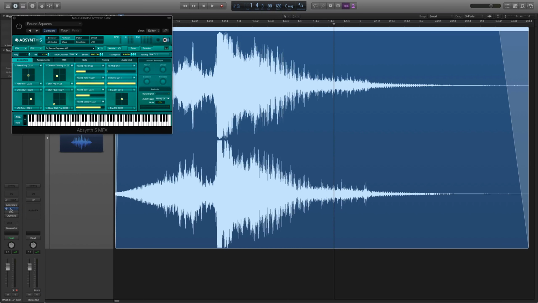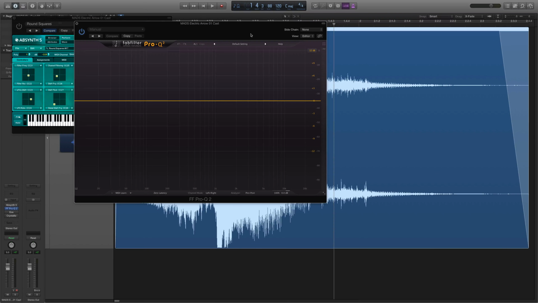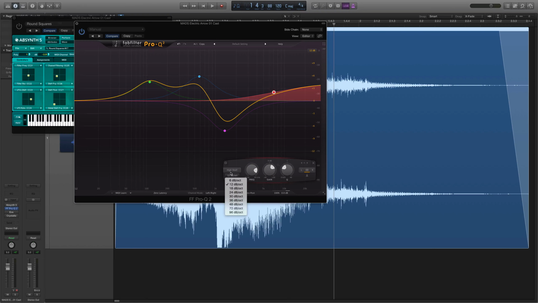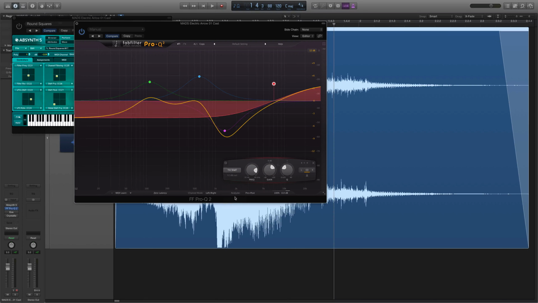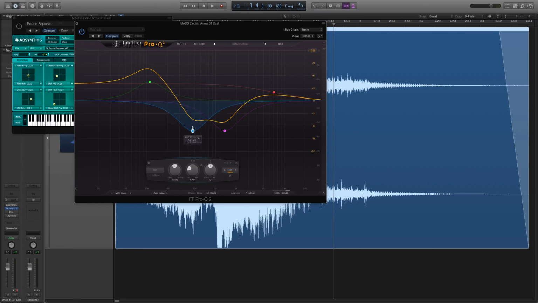Next up is the FabFilter Pro-Q 2. So this is just an equalizer. You might be wondering why an equalizer is special in any way, shape, or form. And honestly, it's not anything too crazy different. I just really like this one. One reason is the interface. I can basically create a band by clicking anywhere on this line, create multiple bands, which is nice. It just has a nice workflow. You can change the different types of band itself depending on what you want. All sorts of crazy stuff, and it just feels nice.